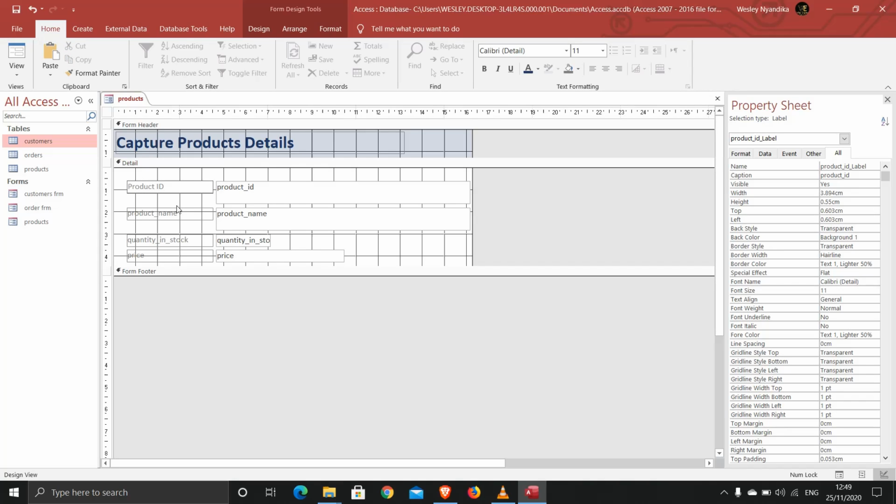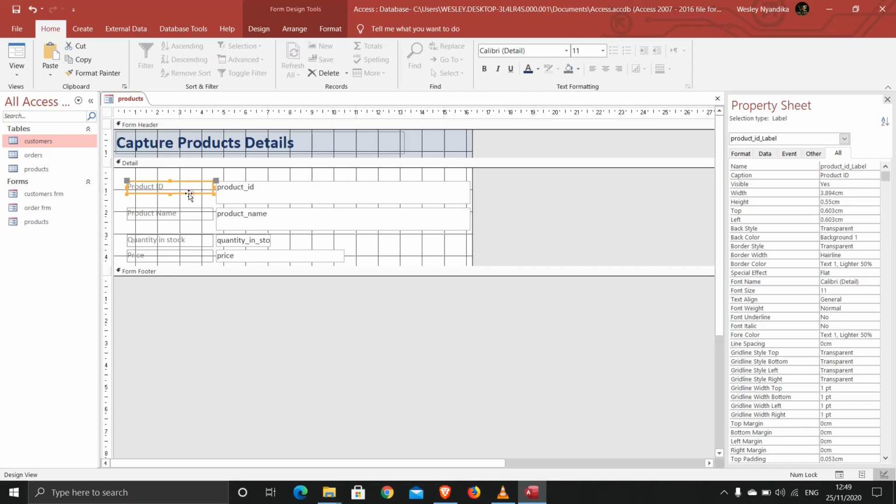Again, so here let's change a few of these things to user friendly. Product ID, product name, quantity in stock, and the price. Perfect.